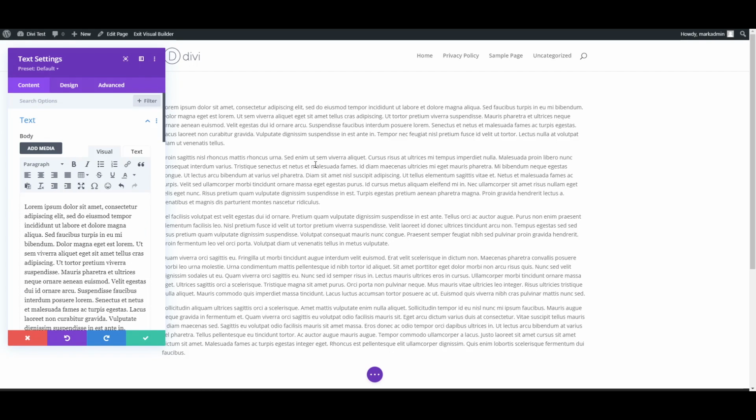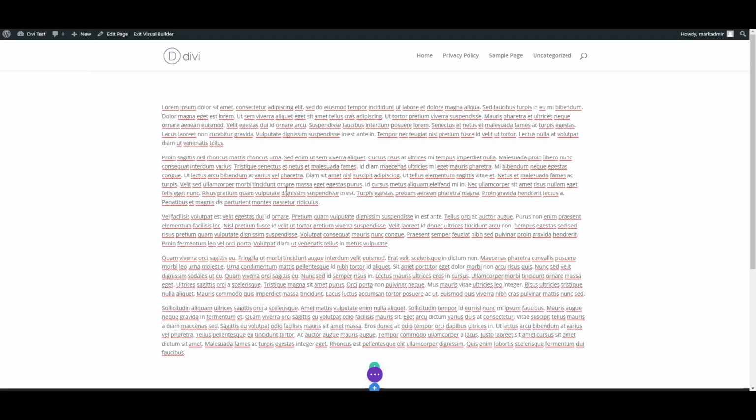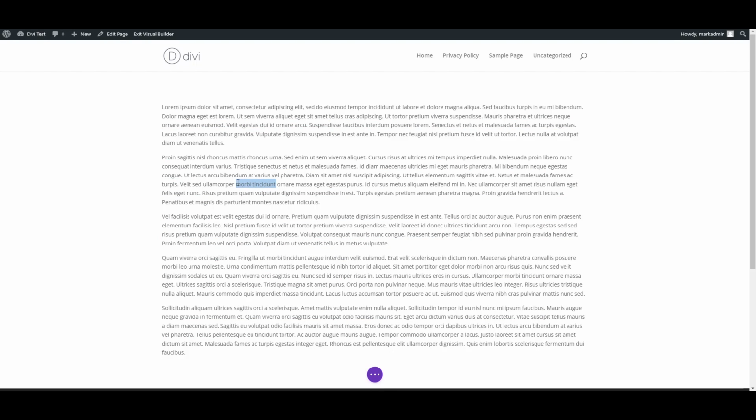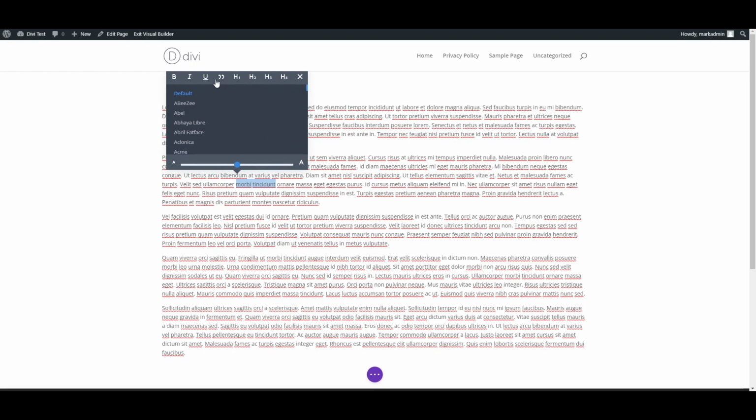Great thing about Divi right off the bat is, close this box. Let's just do this. We can go in here and start editing. I mean, Elementor allows for this, but it's a little bit more rusty. But here we've got all kinds of editing options we can go with. We've got a convenient pop-up. We can also expand this too. Just clicking here, we get a few more options as well.